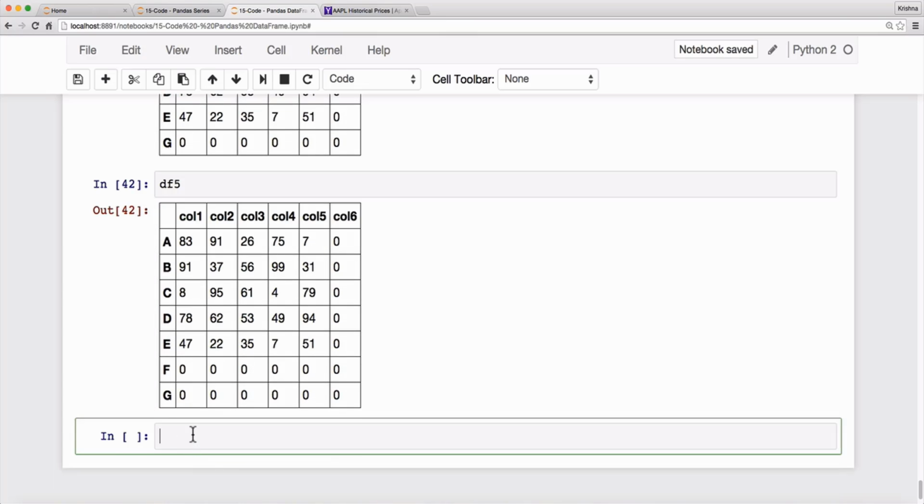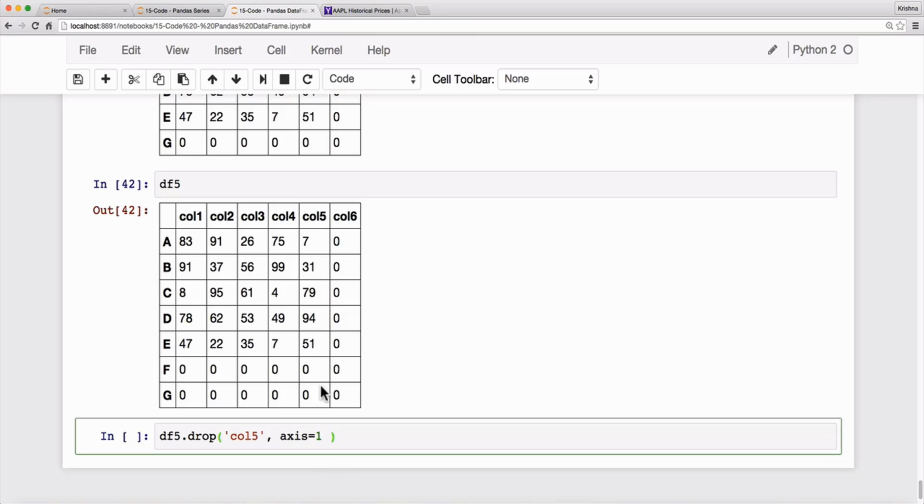Let us try to drop, let us say, column 5. I will say df5.drop, and I'll say column 5, and here we have to specify the axis. Axis is 1.